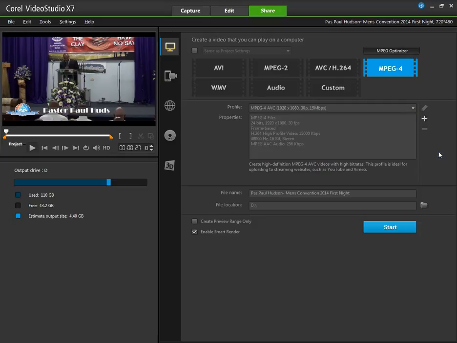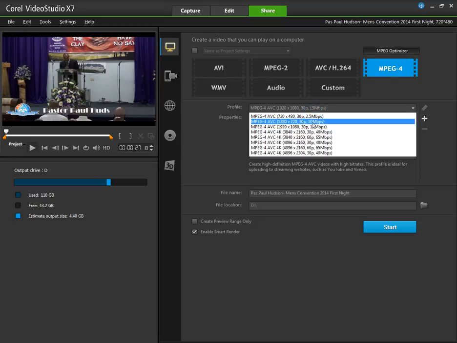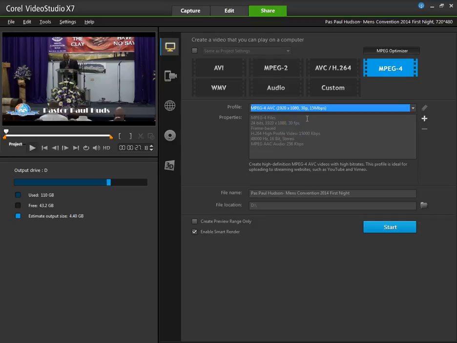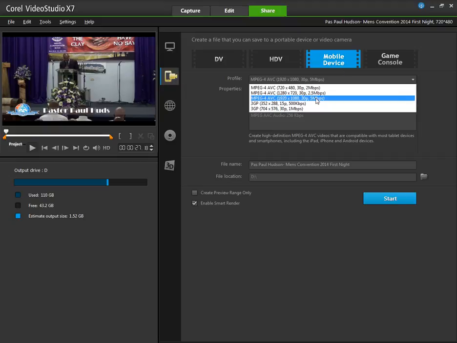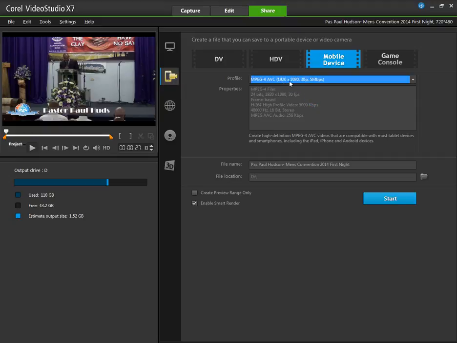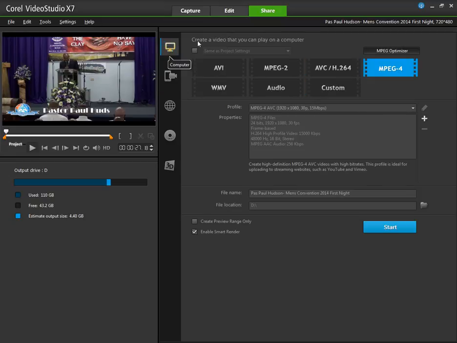So ideally what you want is something that is small and you get most of the quality out of it, which MPEG could do. If you're doing MPEG with 15 megabits per second, 1920 by 1080, 30 frames, you get a good render. And even if you do it in mobile quality, 5 megabits, you could still get a good render, because this is 1080p, full HD, 30 frames per second, at 5 megabits. So this is pretty good to render out. Although for real quality, I would usually render in MPEG. And as I say, just click start, and that's it.